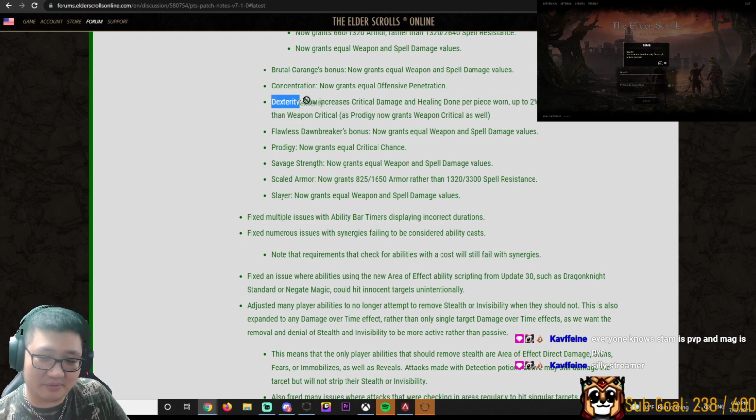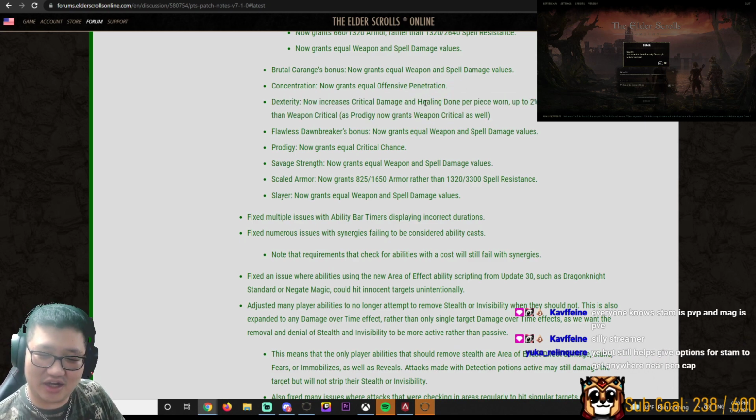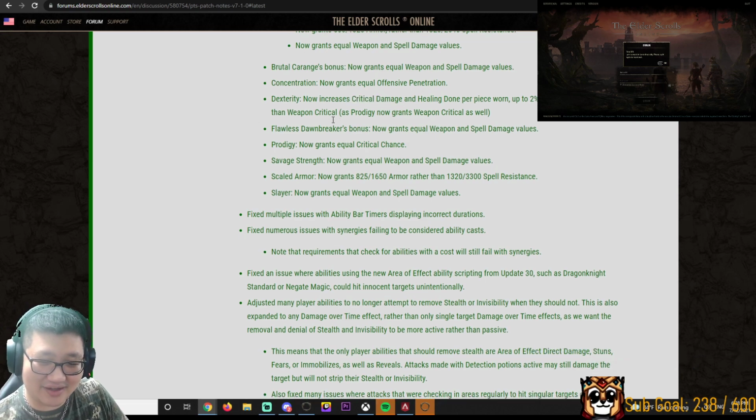Dexterity, this is a medium armor passive, now increases critical damage and healing done per piece worn, up to 2% at the final rank, rather than just weapon critical, as Prodigy now grants weapon critical as well. Okay, they increase the crit damage. Is stamina back? Is stamina back?